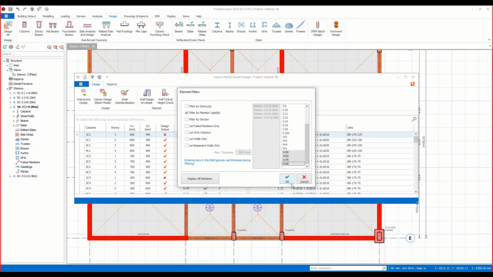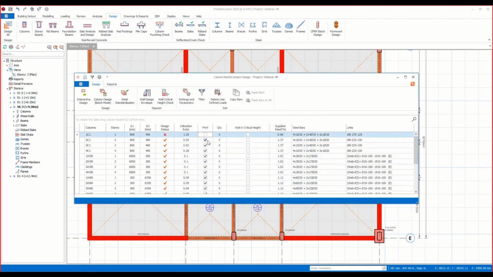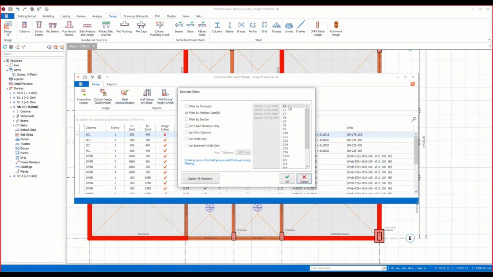Okay, I just selected these 4 retrofitting shear walls, and once I click the OK button. By the way, I want to filter C1 instead of C12X. This X indicates that this member is a column jacketing, so that's why it ends with X.